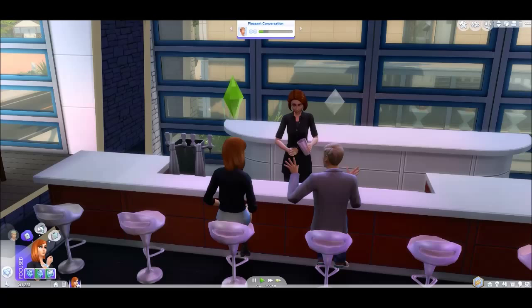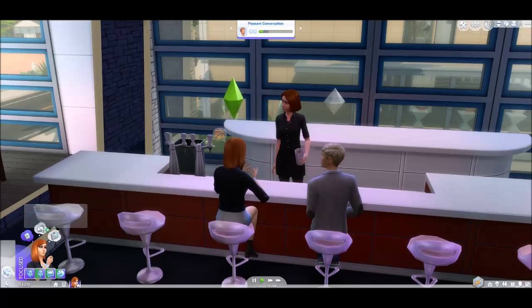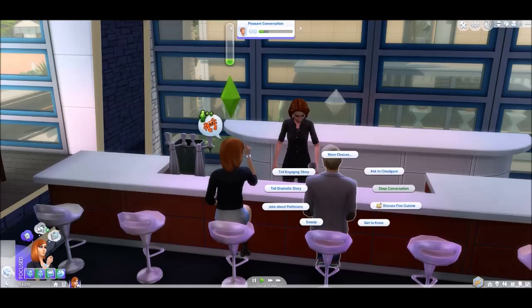Say hi to this guy. Oh, what have we got here? What's our whims? Read something. Cook a meal. Well, she'll be doing that shortly anyway, and she wants to start next year. We'll be doing that soon. I just wanted to get her some friends first, just build up some of that so she's got people to hang out with.